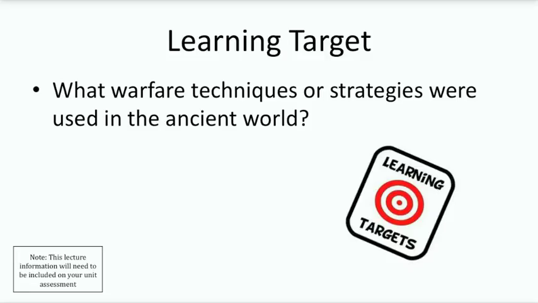In today's lecture, we only have one learning target we're really going to use to shape what we're going to do here today. The learning target says, what warfare techniques or strategies were used in the ancient world? So naturally, we're going to be able to answer that when we're done with this. Now, you'll see a little note in the bottom left corner, and you also see this on your notes packet. This lecture information will be needed and included on your unit assessment that you're going to get partway through the unit. So this is going to be critical information that you're going to want to have.